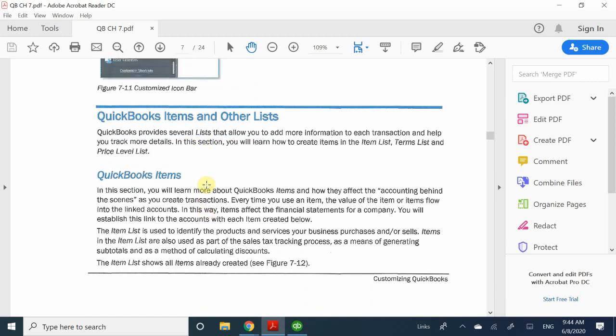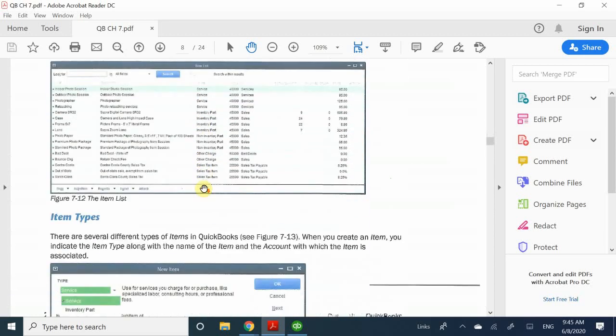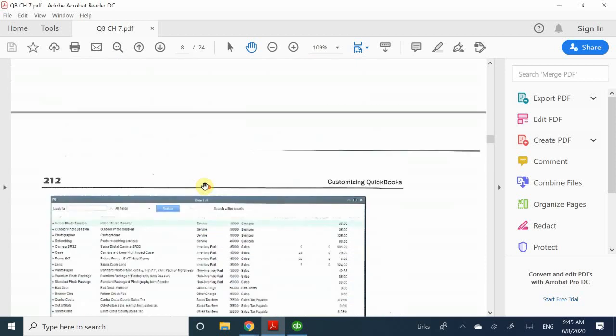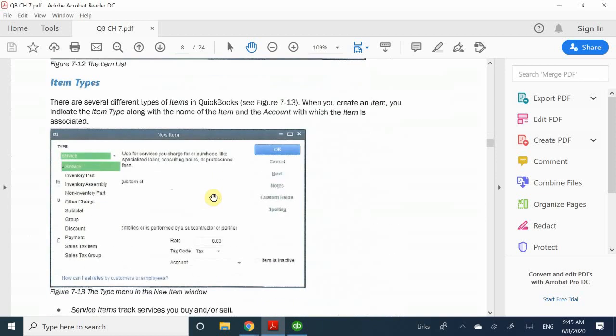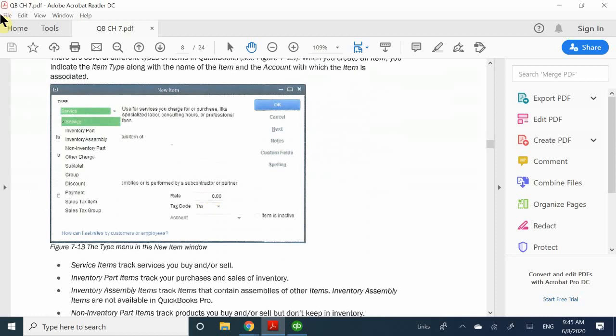Okay. So here, I did touch upon this real quick, but I am going to go into exactly what customizing an item is. Now remember, items are things that you use for selling your products.